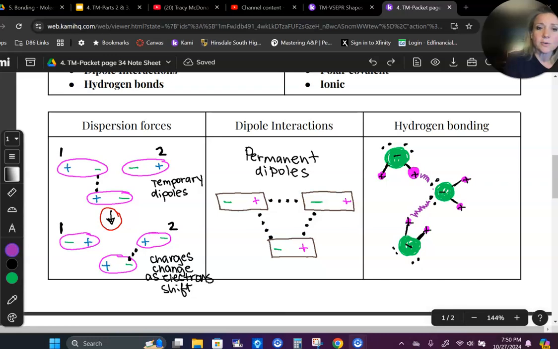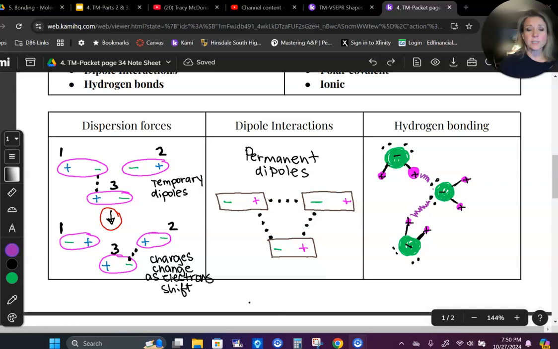The same thing goes for temporary dipole number 2. Above the arrow, you have the positive sign on the right, but below the arrow, you have the positive sign on the left, again, because your electrons have shifted around. And then here in the middle, here's temporary dipole number 3, and here's temporary dipole number 3. For 3, it hasn't shifted. So in this little snapshot, it remains the same.